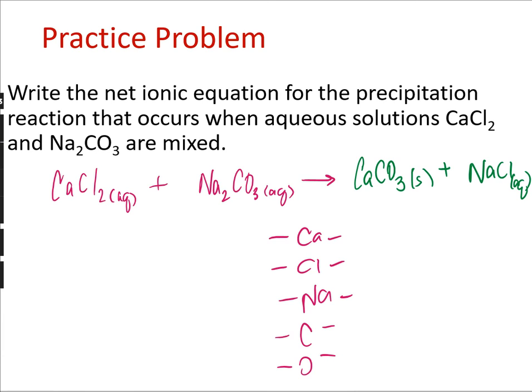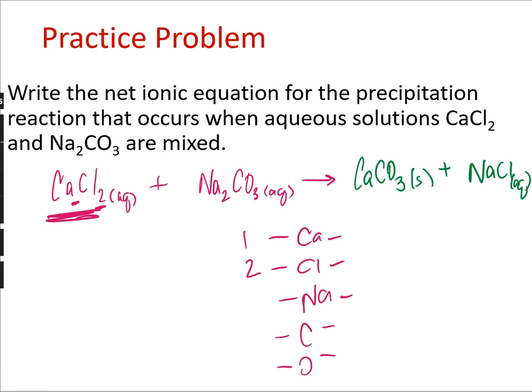On the reactant side, I have 1 calcium, 2 chlorine. So I'm looking at CaCl2. That's the only place where I have calcium and chlorine. For every one of these, I have Ca. I have to look at the subscript. I don't see anything, so there's an invisible 1. And I have 2 chlorine as a subscript. The subscript is always written to the right of the element that it refers to.